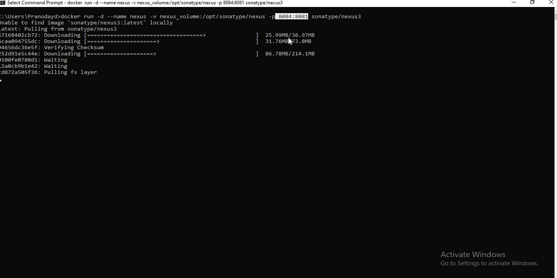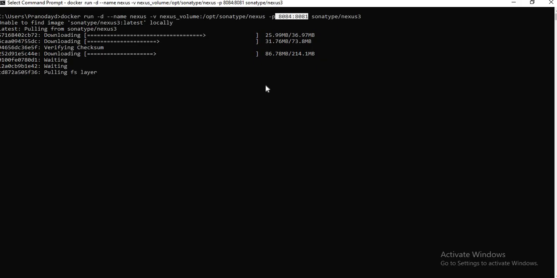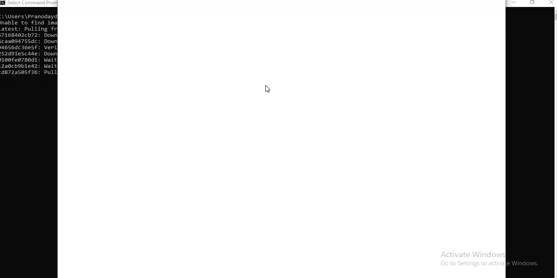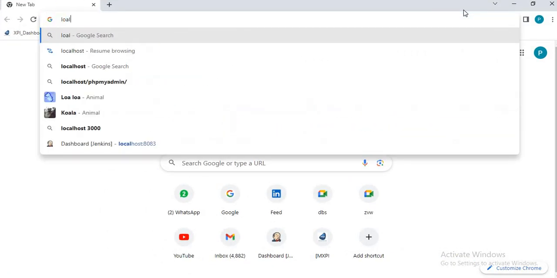Got it. Thanks. So now it is pulling the image. Once it pulls the image, it will run the container. By the time it pulls, let's access our Jenkins. So we are already running Jenkins on localhost.